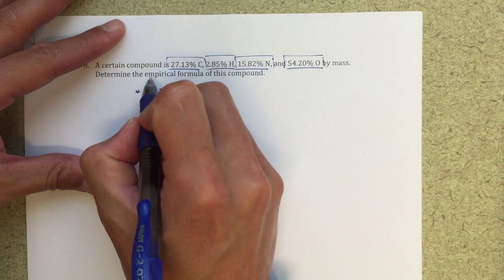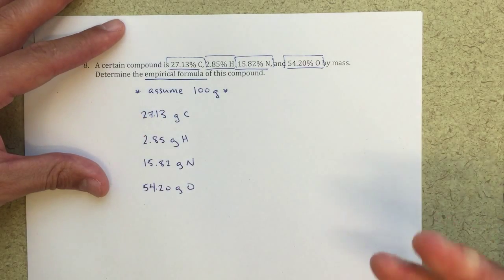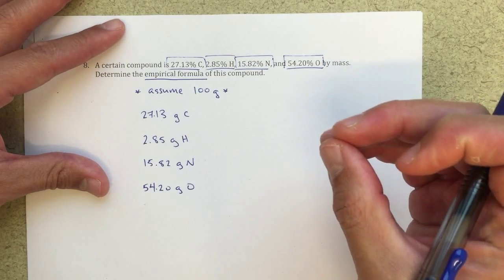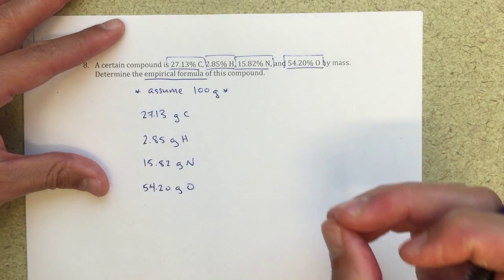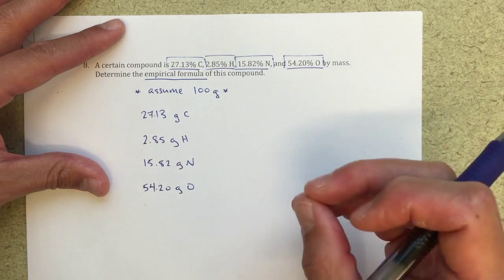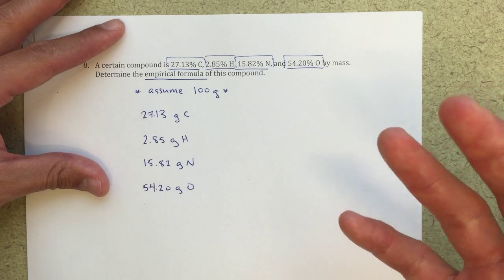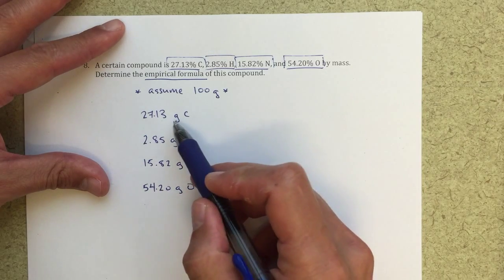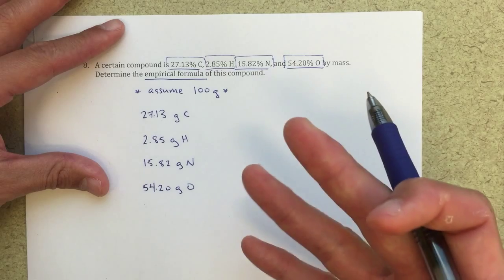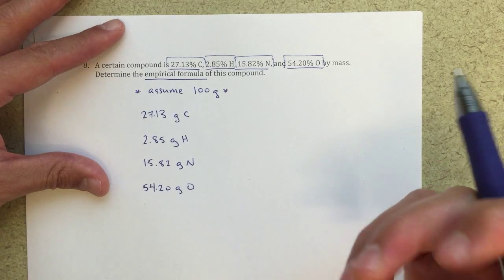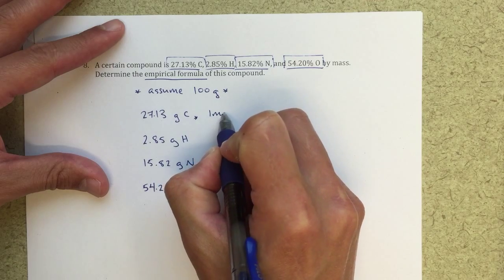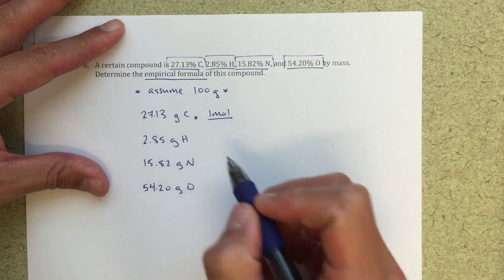Now, if we're looking for an empirical formula, the empirical formula is really a ratio of how many carbon atoms do I have to how many hydrogens do I have to how many nitrogen atoms do I have. So it's a mole-to-mole type ratio, or an atom-to-atom type ratio. So I cannot compare these masses. These masses don't really correlate to the number of atoms that you have. So what I need to do for all of these is convert from grams into moles.